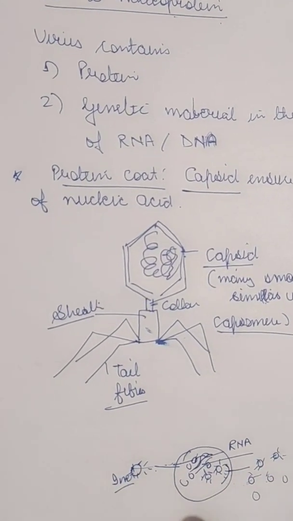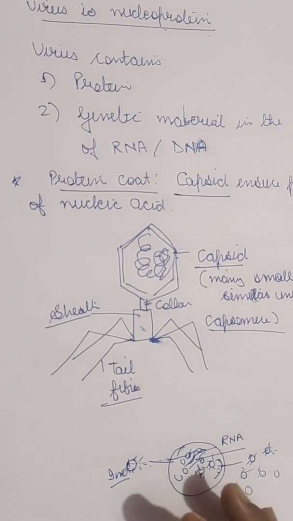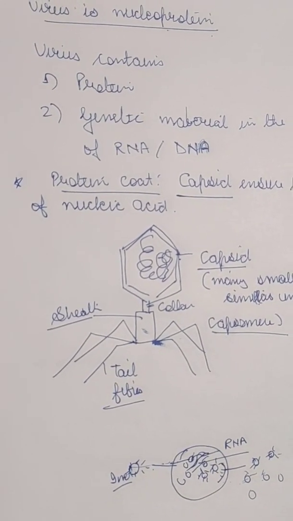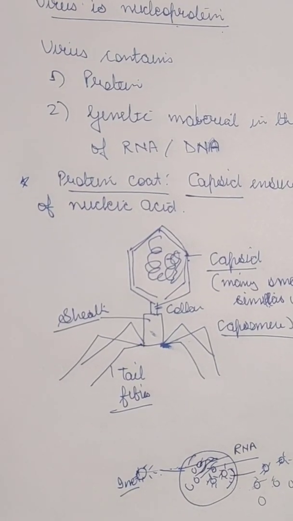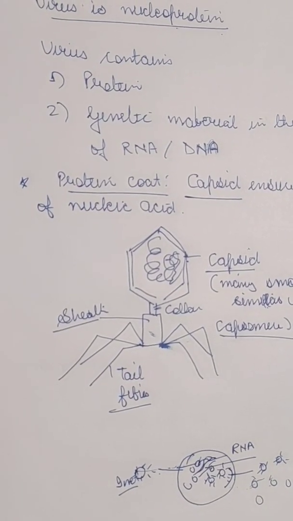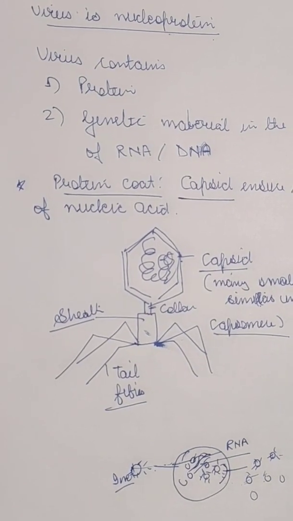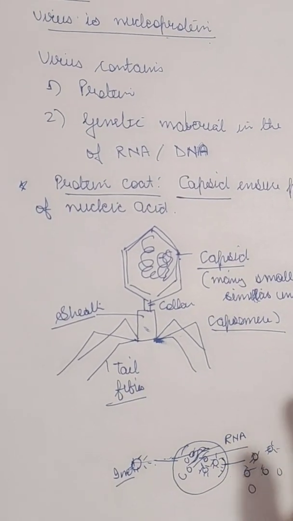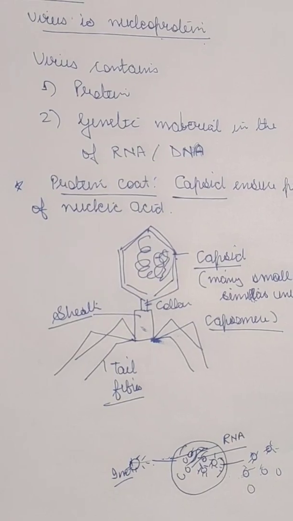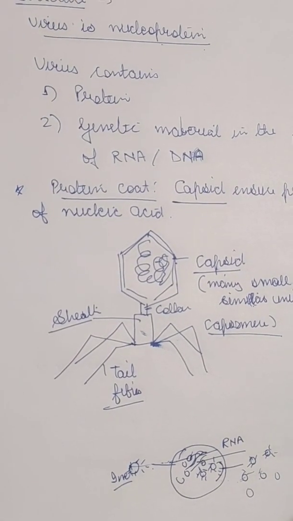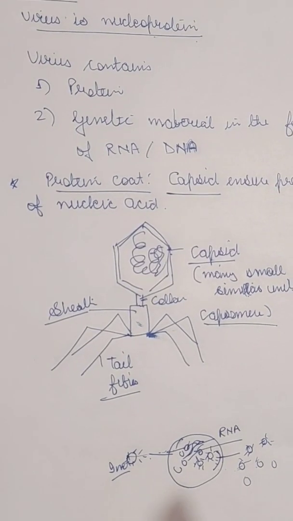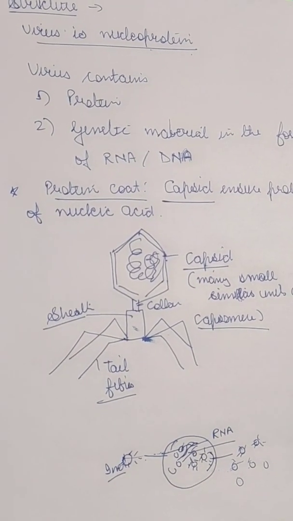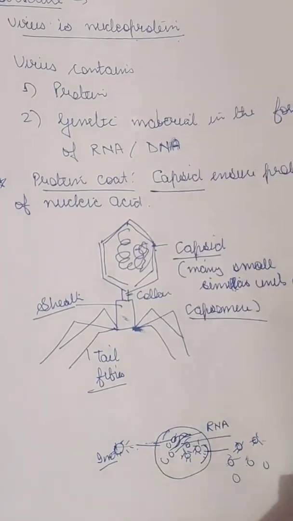Okay, so these viruses contain RNA or DNA sometimes, but it depends upon where the virus is living. If the virus is living inside the plant body, it is called a plant virus, and those which live inside and enter the animal body are called animal viruses. Now, no virus can contain both DNA and RNA. A virus contains either DNA or RNA, one of them. So there is no virus which has DNA and RNA altogether.